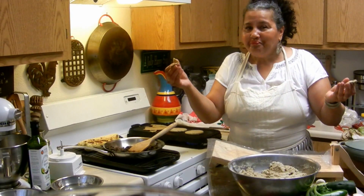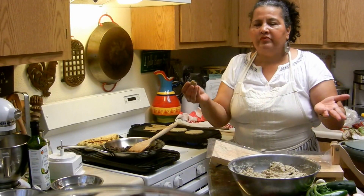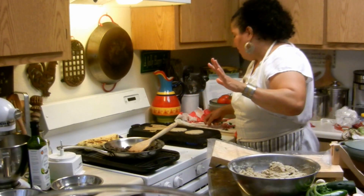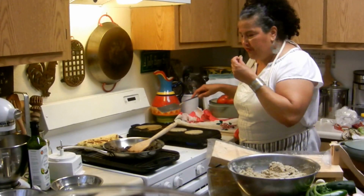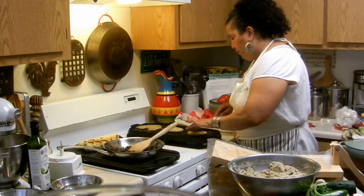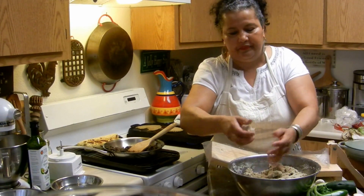Who would have thought buckwheat and corn masa? I think I just made that up. It's so good. So delicious. The tortas would be out of this world. Good heavens. So, I'm going to go ahead and flip those over. They kind of look like arepas. Arepas, yeah. I said that right.